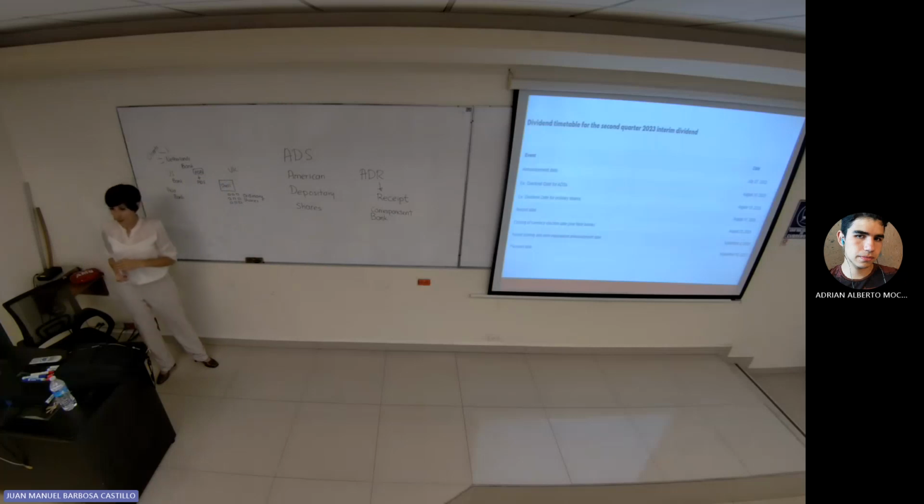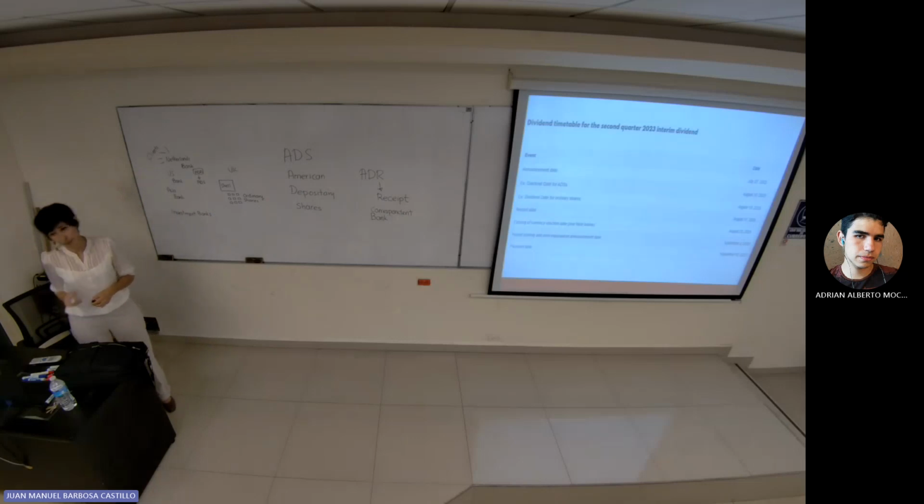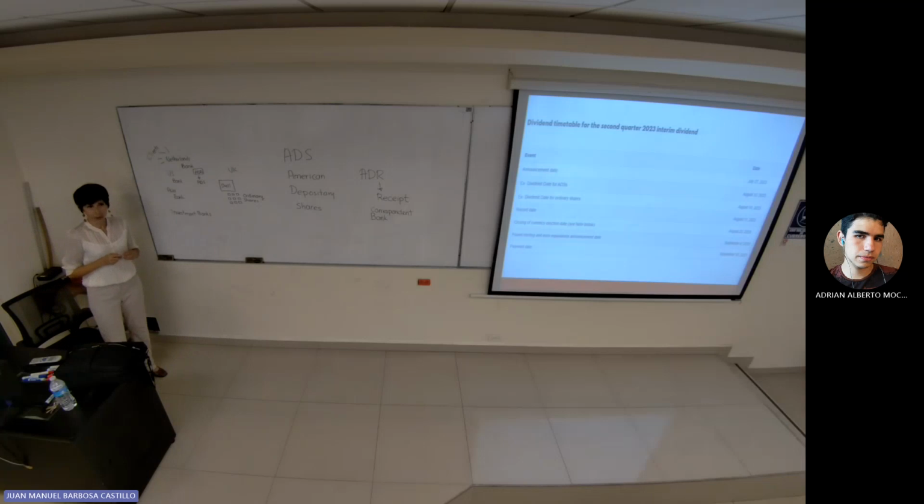Okay? Teacher, can it be any bank? They are special banks because they should be investment banks. If it is any bank that fulfills the requirements, in that sense, yes, it could be any. But usually they are large investment banks. Bank of America, UBS, BBVA is one of them, Citigroup. So that is an ADS. That's the way foreign investors can buy the shares of a company outside the domestic market of the company.